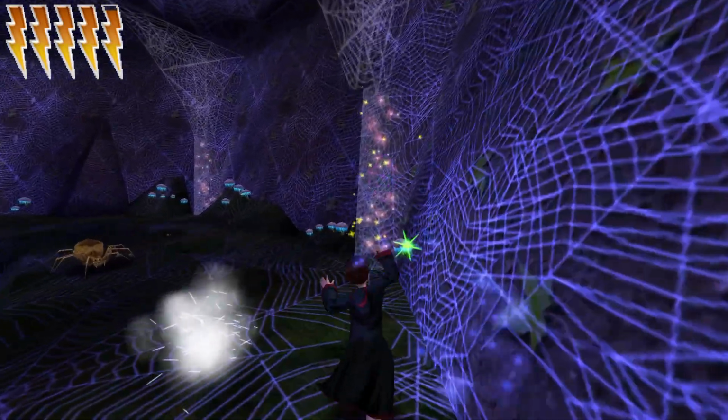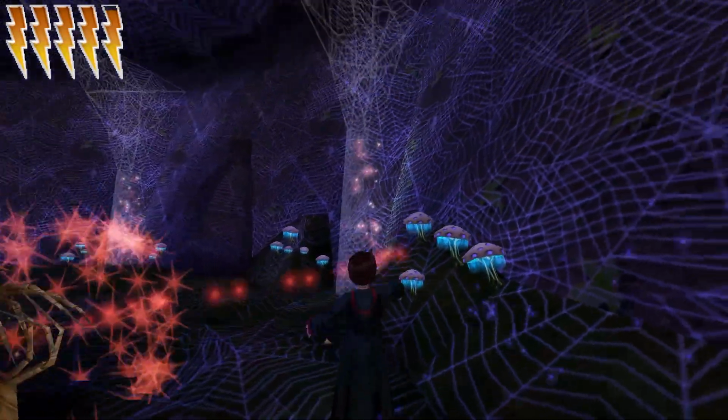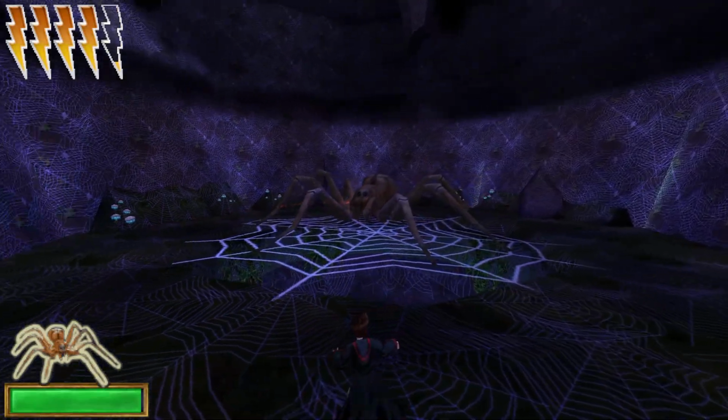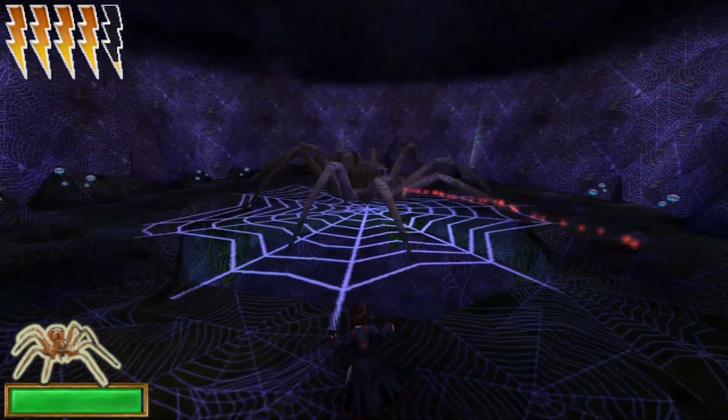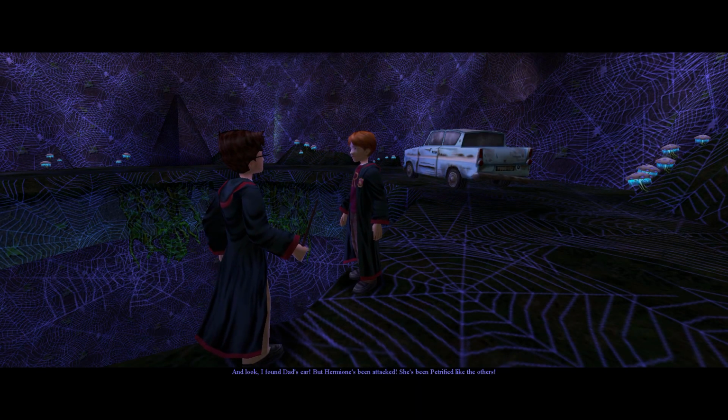To defeat the spider, you have to cut support webs around the arena, while spiders attack you from both sides, until Aragog falls down and attacks you himself. The battle is kinda fun, but over reasonably quickly and easily, although it can be fatal if you're not quick on your feet. Ron comes to rescue Harry in the flying car, where he tells Harry that Hermione has been petrified.